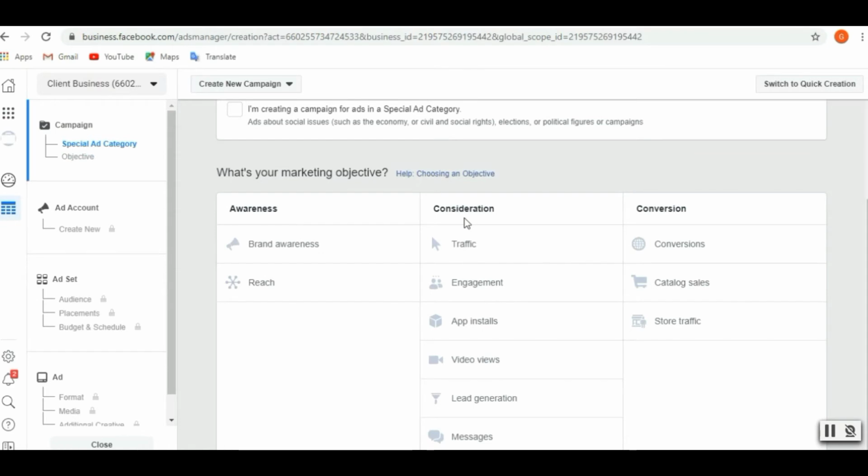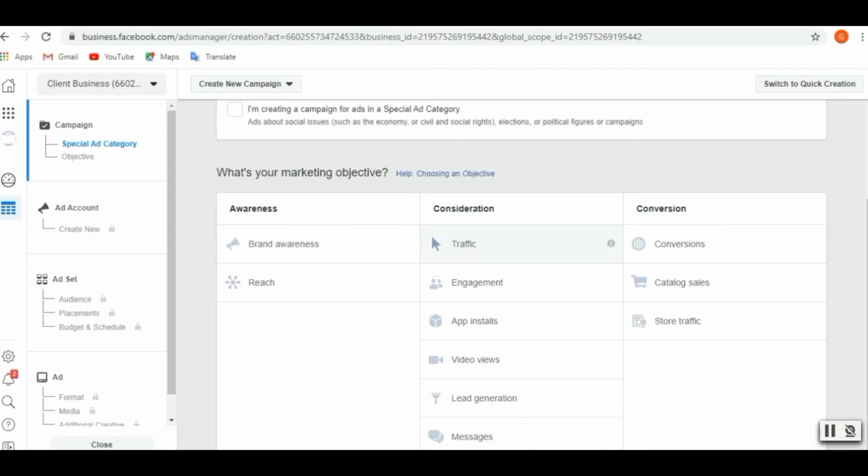Now let's proceed to the consideration category, the most commonly used marketing objective. Traffic is the most important method used in marketing objectives. It drives people to your website.